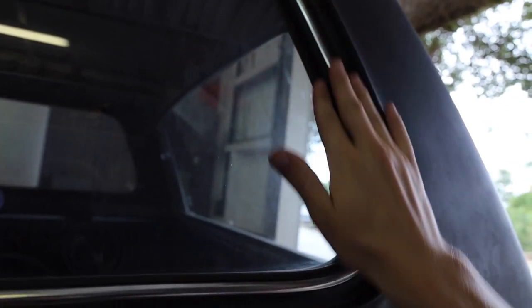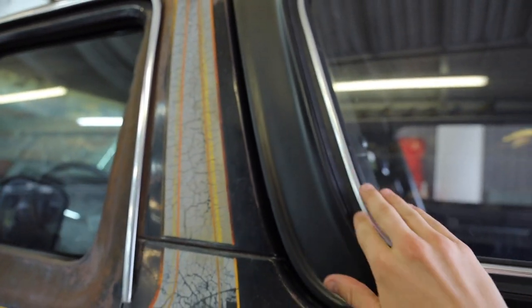We made sure all the fiberglass was fixed and sealed off nice. We put all new windows in with new window seals, just so it has that perfect finish — we want it to be a perfect truck. We did end up making one mistake though, which I'm a little bummed about. We took our tailgate off to get a body repair, and unfortunately when it was at the body repair shop they thought we wanted to repaint it, so they sandblasted it. Now we've got to figure out something — if you guys have any ideas of how we can make this match the rest of it, let me know. We don't know if we should have someone hand-paint patina or just do a matte black.